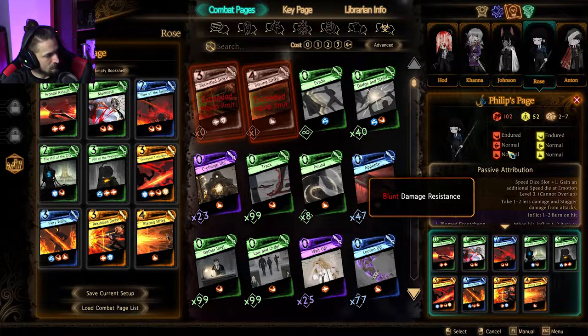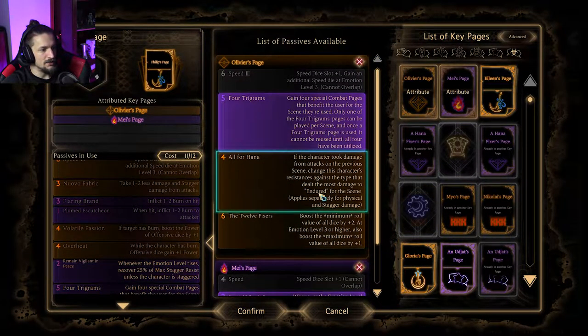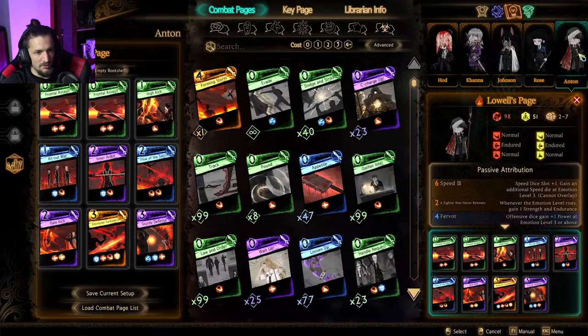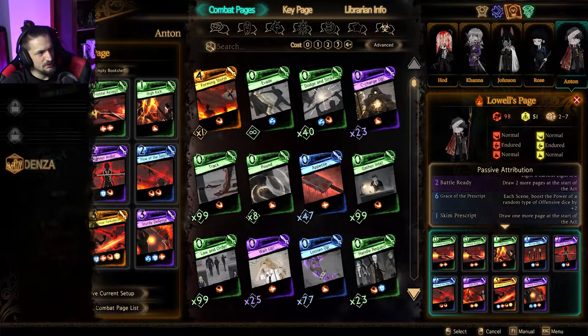Would you stop? Okay, here's all the stuff. How awesome does that look? Nice, awesome. Shut up, headphones. I don't care. Also got to remember my trigrams and then Lowell's page. Yeah, Lowell's been the same.